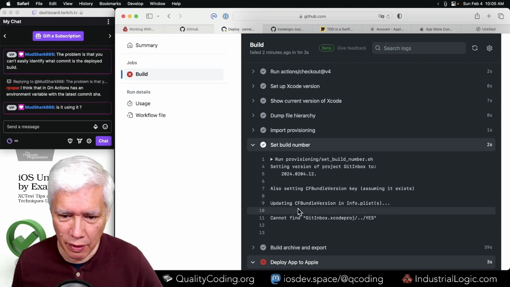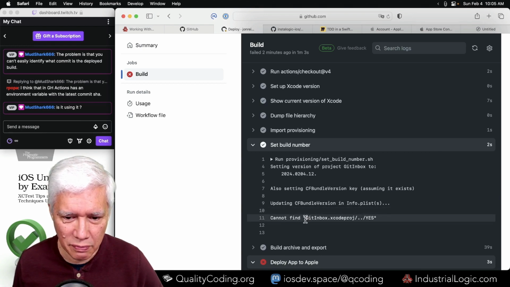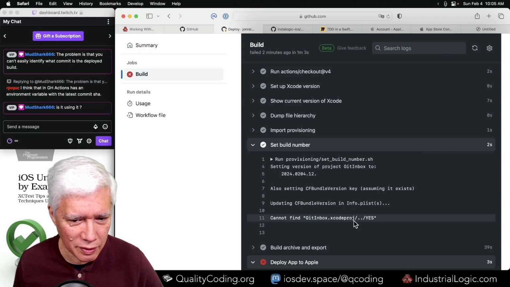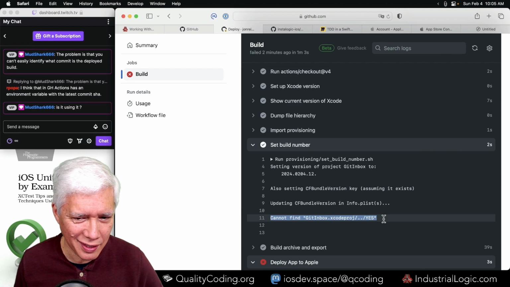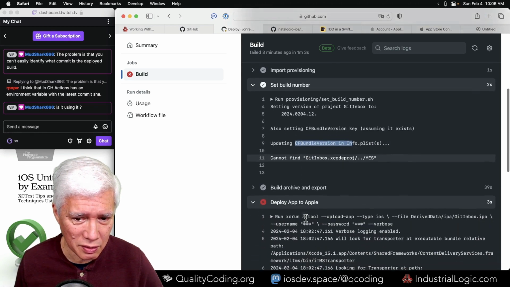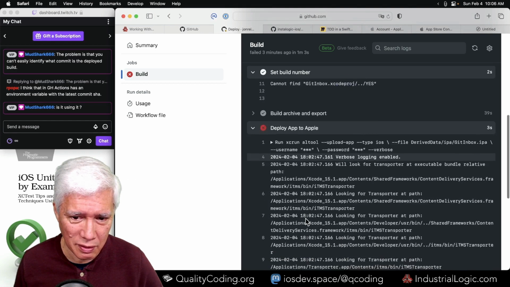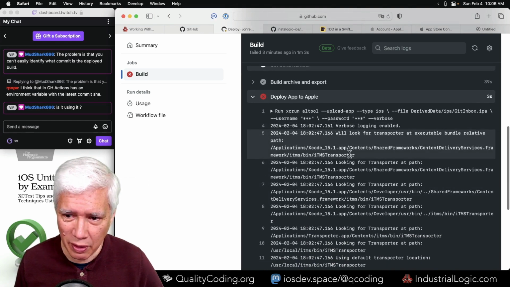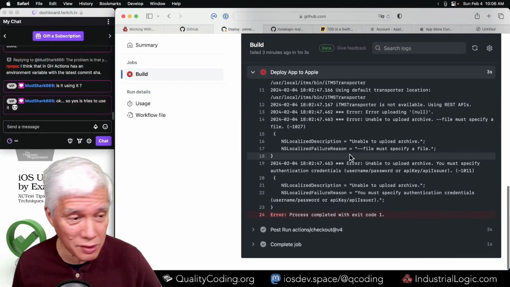So I cannot find... See, what is this? Did it work? I'm worried about this. Updating CFBundleVersion in Info.plist. Cannot find Git inbox code proj. And what happened here? This is unexpected.